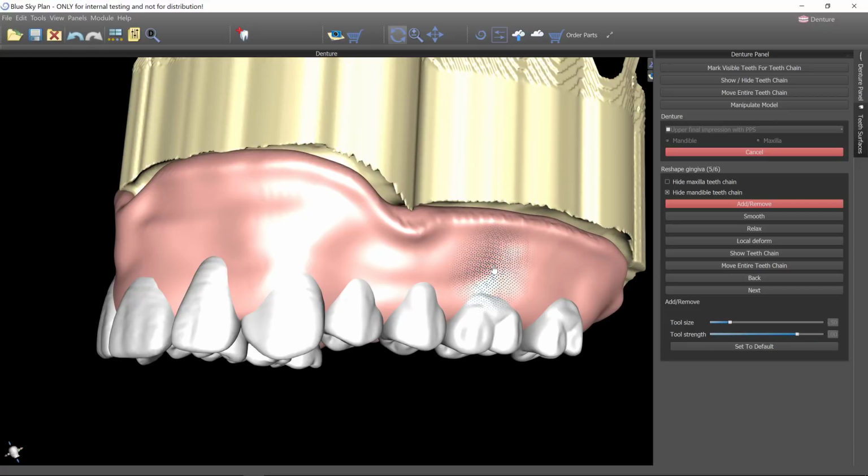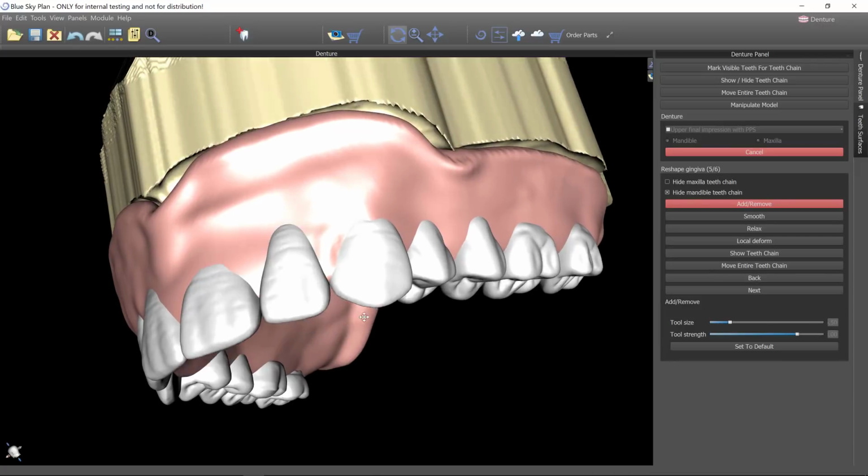There we go. If I push Shift, you can see that it works like an inflate tool. If I push Control, you're going to see that it takes away material. Okay, so as I push Control, I am scaling back this gingival material in between these papillae, and we can shape this up however you like. So again, this is where you can spend the most time in this process, and it's also what will make the most difference in the overall appearance.